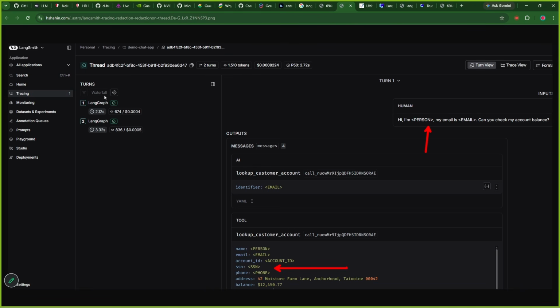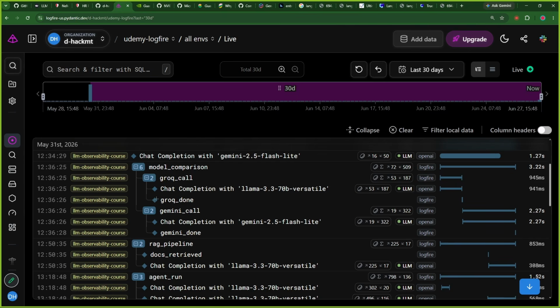This is a waterfall. This waterfall is much fancier looking than Logfire. It also tells how many tokens were used, what the cost involved was, what the outputs were, and what the input was, right? Very interesting things we have. So this is Langsmith, and this is how Langsmith looks. This is how our Logfire looks, right?